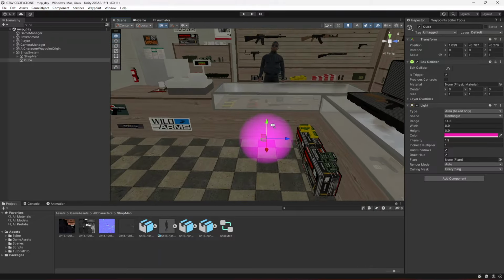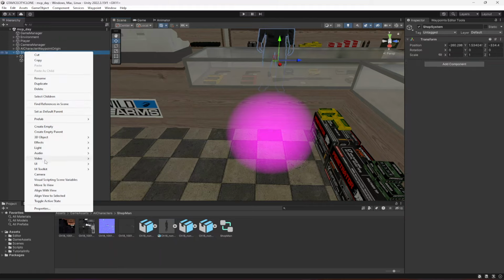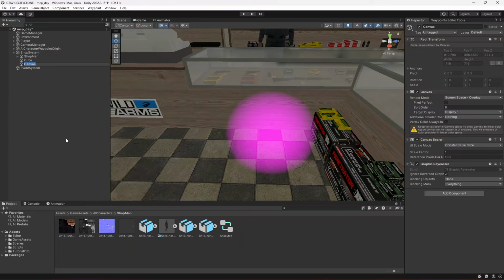Also when the player collides with this, we're gonna show a text on the screen which will be like press F or press enter or whatever button we want to use. For that we're gonna create a UI canvas to show that text and everything.